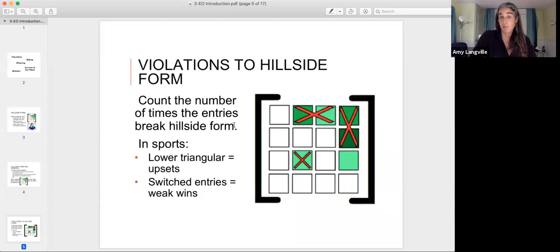Okay, so part of Catherine's thesis work was to count the number of violations. Like if this was the matrix that was given, because this one outscored this one, we'd say that's a violation. And same thing here, we want them to be increasing across the rows, decreasing across the columns. They're not. Anybody that's in the lower triangle is also an upset. Like this says the third ranked team beat the second ranked team, and that shouldn't happen. Whereas these ones here, we call those weak wins. Like they won, but just not by as much as we thought they should have.